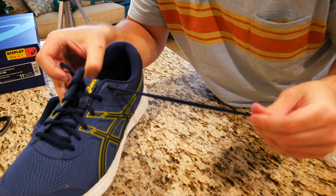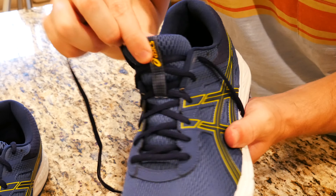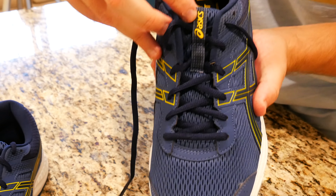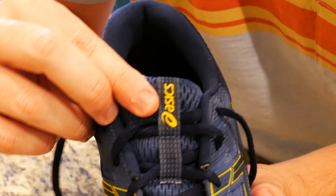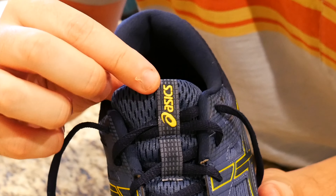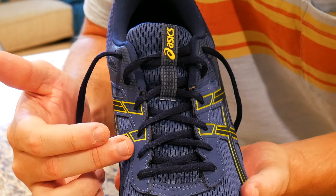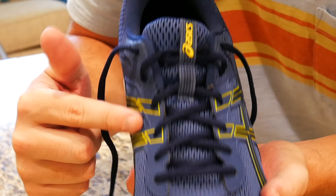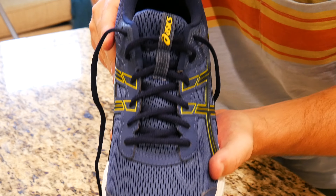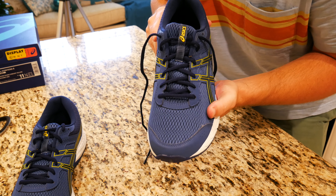You get round, thick laces, which are durable and easy to replace if they become frayed. At the top of the sneaker you get another Asics logo in yellow, contrasting nicely with the blue. That Asics pattern makes its way up toward the laces, and the lace holders have a little bit of that yellow pattern surrounding them — two on each side. It looks pretty good and gives the shoe some character.